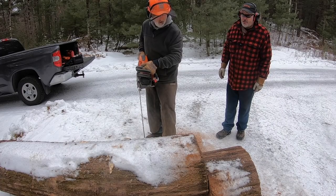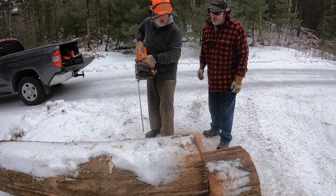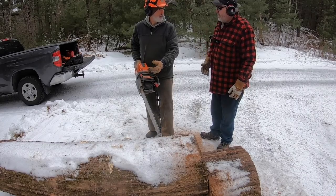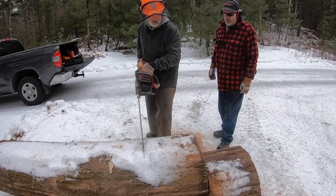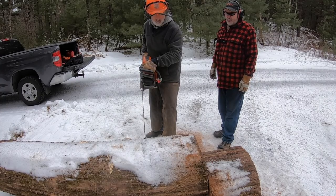Yeah, that's right there. So I think when I'm cutting, when I'm going fast, I should be able to take the saw, come in like this, pick a spot, and then go. That's what I normally do. Right. When you go up on top, it's not there. It's got to be kind of aiming down. So that's it.